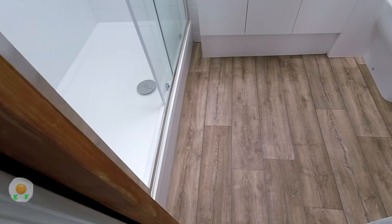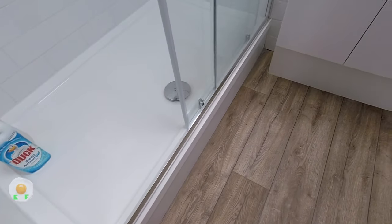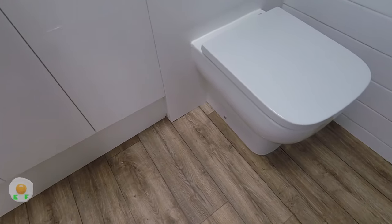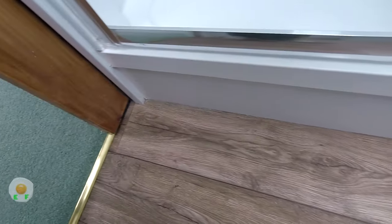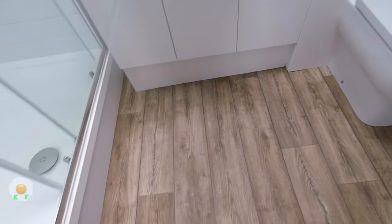So now we're all done, and this is what it looks like at the end. Like I said, the customer didn't want any silicone. Normally I silicone white along all the white bits, obviously. But mostly the toilet definitely always gets siliconed, and the bath panel or shower tray 100% gets siliconed, but they didn't want any of it. But there you go. And the carpet, as you saw, was all black, with a nice shiny door bar.